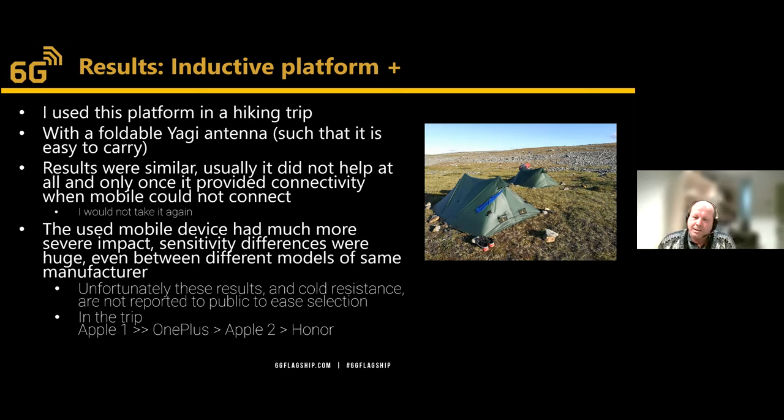If regular people are looking for a good phone for these remote areas, these values are unfortunately not among those which are measured. At least I couldn't find any information about the sensitivity of different phones. Another problem is in the winter time when it's cold and these mobile phones easily freeze. On that you can find some information, especially among outdoor gamers, who report on some web pages how well their phones resist cold, or whether they operate in cold at all.